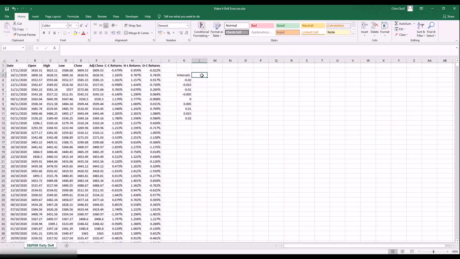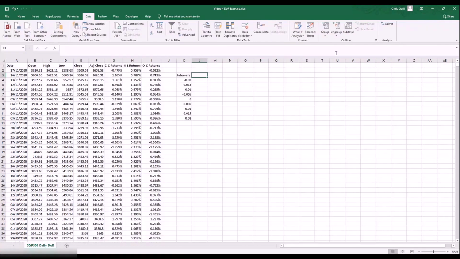As I said, Excel has a neat little tool to help us count the frequencies of returns between all these intervals that we've defined, and that is the data analysis tool. To find that, go to Data on the ribbon, and then you should see a Data Analysis button on the right hand side over here. Some of you, however, will not, which is why I've deliberately turned off the tool for myself so that I can show you how to install that tool for yourself and then use it afterwards.